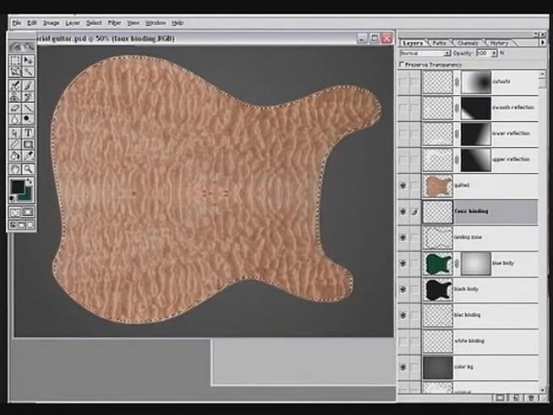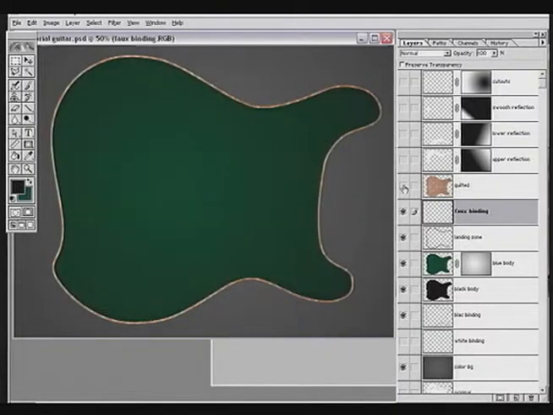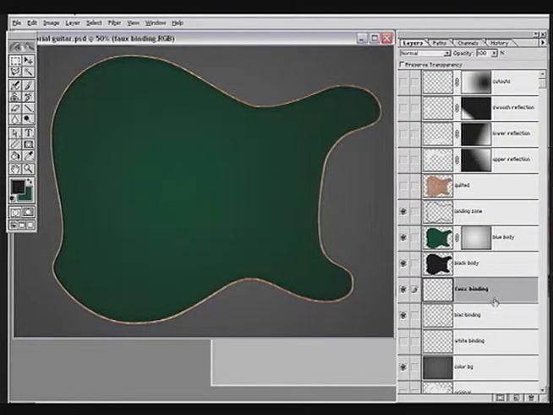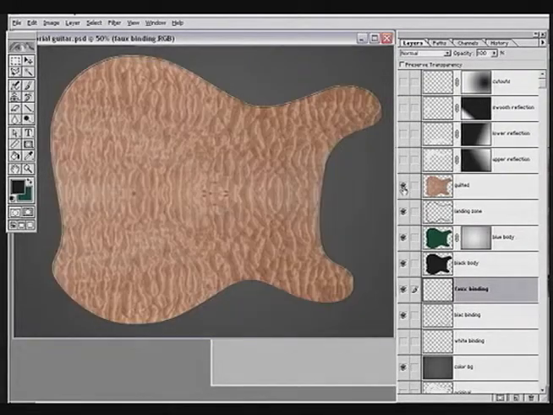Now we don't really see the dramatic effect because I still have the layer turned on. But now you can see we have this cool little binding level layer going all around it. I'm going to move it down below our color so it's the right thickness. Alright. Okay, so that's good. We've got that taken care of. Have our faux binding created. I'm going to go ahead and save my project. I'm pretty happy with that.